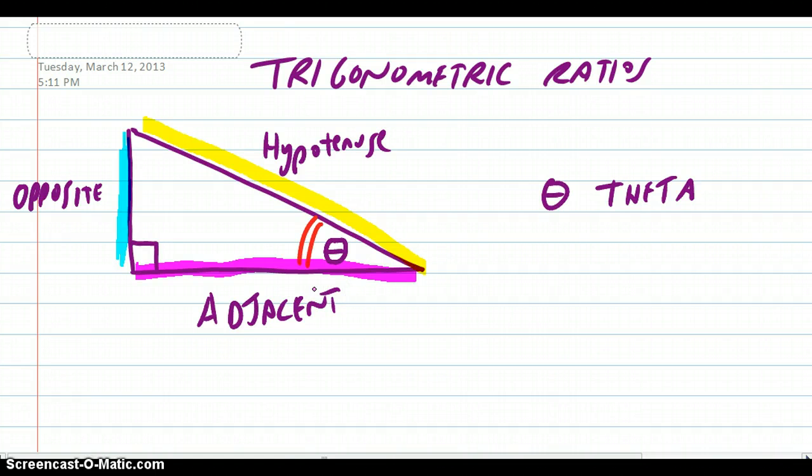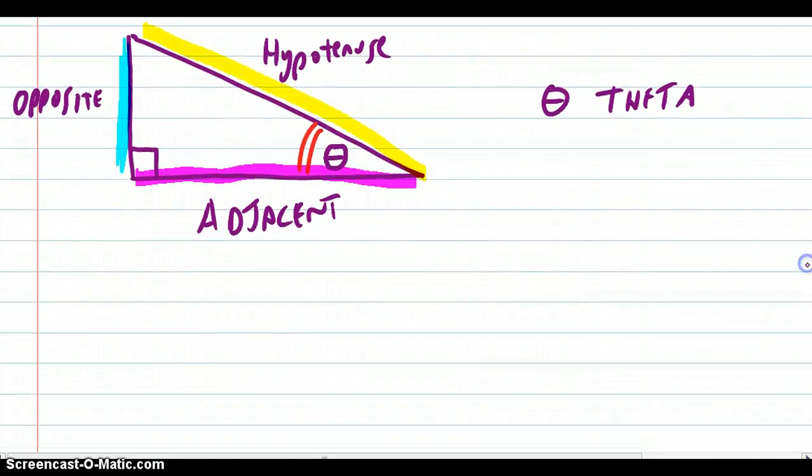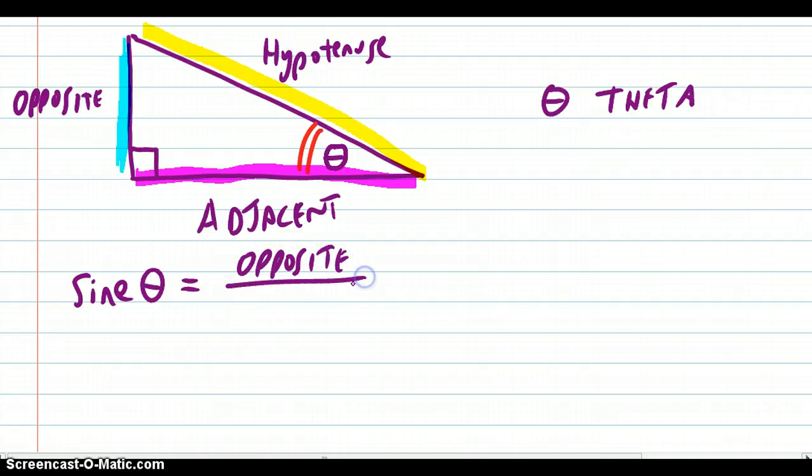Yesterday during class we were talking about the tangent ratio. Today I'd like to talk about a couple other ratios that we have, just a comparison of sides. The first ratio we have is called the sine. If we're going to take the sine of theta, we'll compare the opposite side to the hypotenuse. That's sine. The button on your calculator only fits 3 letters, so it just says SIN, but it's pronounced sine.